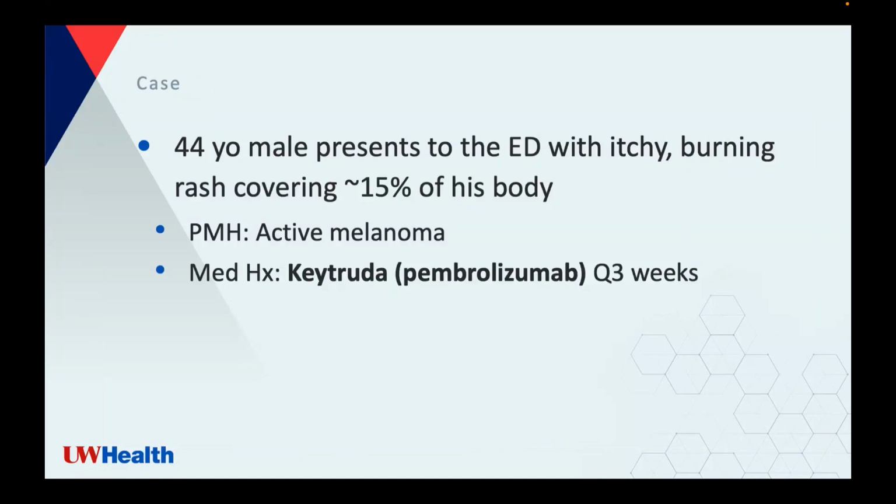And we bring this one forward because the rash is the highest incidence, the most prevalent adverse event, in this case. The patient has a prior medical history of active melanoma, being treated by Keytruda or pembrolizumab every 3 weeks. The question for you all would be, what is the supportive treatment that you would recommend?